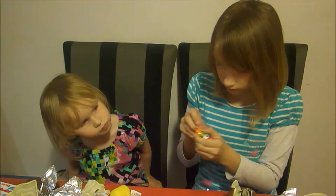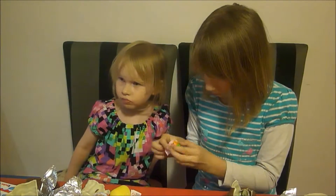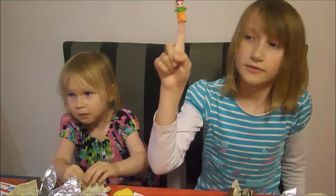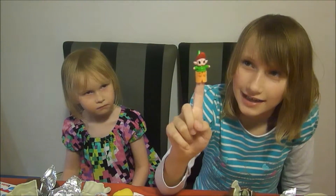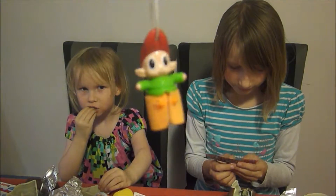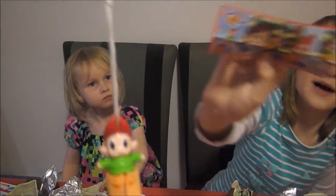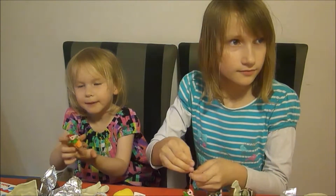Can you see? I'm nearly done. There we go. We can use it as a finger puppet. I think Mum's doing it the right way. I do it this way. Hello, I'm a little finger puppet. There we go. It's a finger puppet and a tree decoration. Hello, I'm a puppet.